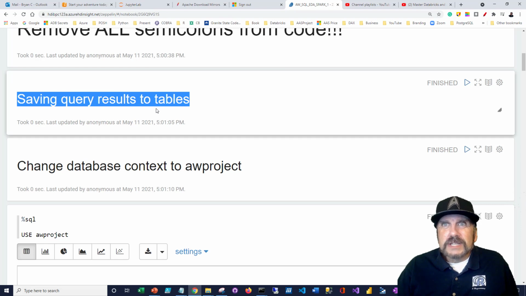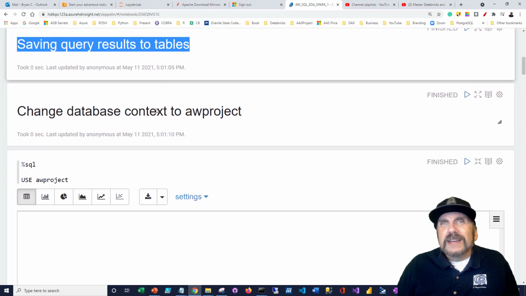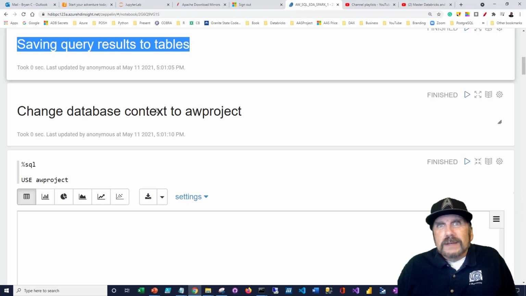So we're going to talk about saving query results to tables. The idea is that saving query results to tables can save us a lot of time. Maybe we have to do a lot of joins and a lot of filtering, and it takes a while to get to this pristine output that we'd like to do more queries on. We want to do more analysis. It could even be a series of queries that get us something like an ETL, where we finally get good tables we want to work with.